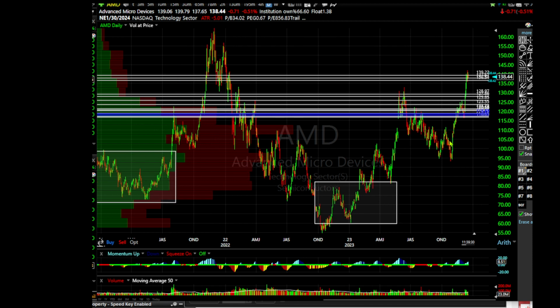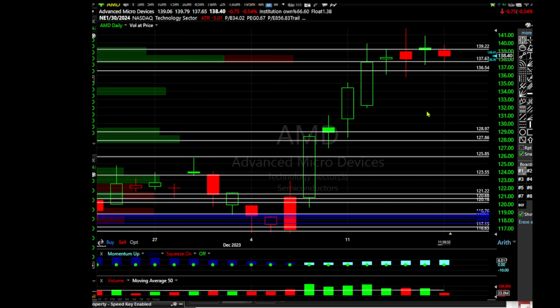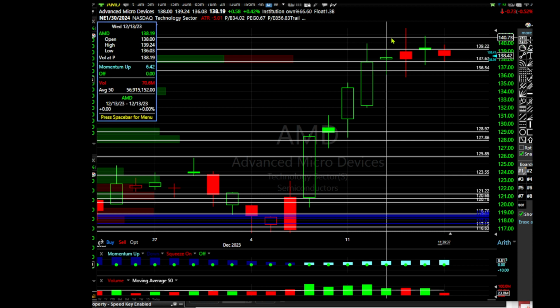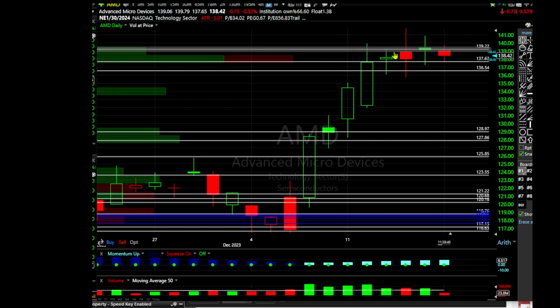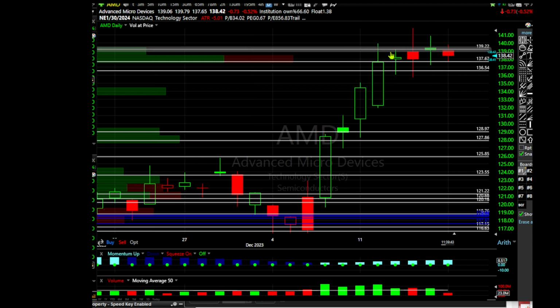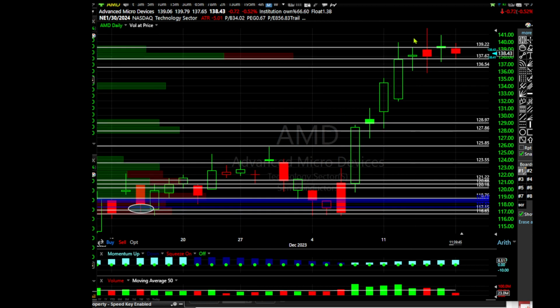Looking at AMD, and I was looking at the chart, and I said, you know what? I personally think AMD is going to give us some resistance, right, into this zone, into this 140 area. I think it's going to sit here and consolidate. It may go higher, it may go lower, but I think by next week, I'm going to be in the money. I think. Right? Well, what's the worst case scenario for me since I own the stock? Since I own the stock, what's the absolute worst case scenario?